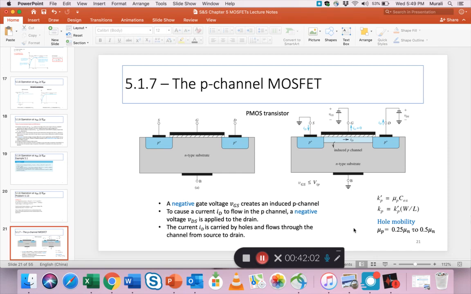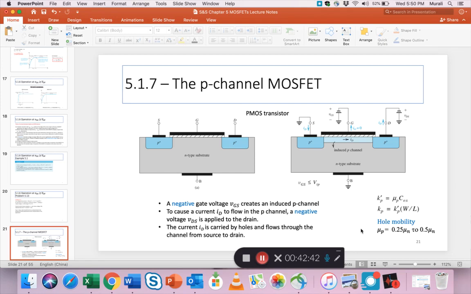So basically what this is, holes cannot move so well as electrons can. In a PMOS, everything is a little more difficult compared to an NMOS because electrons naturally tend to move faster and holes only move, their mobility is only a quarter to half. This is a fact that is useful for later on when we look at combined NMOS plus PMOS circuits. Those are called CMOS, complementary MOS, but we'll wait to get there. But just remember, this is an interesting fact about the hole mobility and electron mobility.